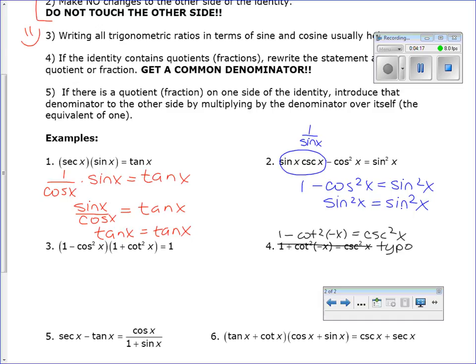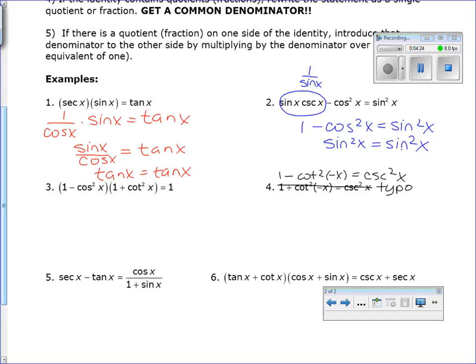All right, let's look at number 3. Number 3, we've got 1 minus cosine squared x times 1 plus cotangent squared x. I'm actually going to do this one 2 ways, but there's more than 2 ways to do this, and perhaps that's one of the frustrating things about this for some students, that there's more than one way to get the right answer. All right, 1 minus cosine squared x I recognize as a Pythagorean identity, and that equals sine squared x. Well, I also recognize 1 plus cotangent squared x as another Pythagorean identity. It equals cosecant squared x. Well, hopefully you see now that we've got a product of reciprocals. It doesn't matter whether they're squared or not, and so that is definitely 1 equals 1.